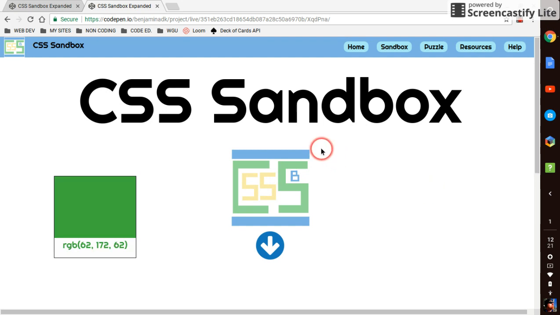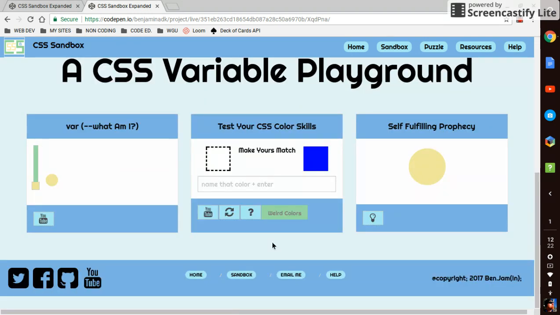All right, so this is where you land here on the home page. Up on the top is your navigation. These little things that flip around are just links. While you're on the home page, you can look at this little color thing that just spins around. It doesn't really do anything. This video is going to be located in this empty spot. You just click on this down arrow, or you can scroll down.